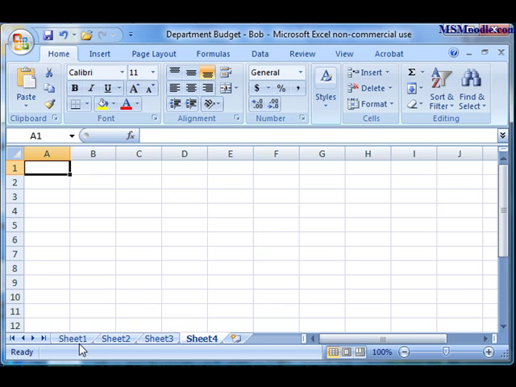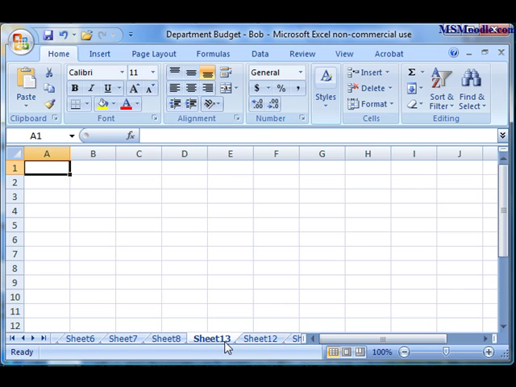Beside your sheets, you've got some navigation options here, and this just allows you to move between your different sheets if you've got a lot of sheets. Another way to insert a sheet is to click on this one right here called insert worksheet, and we could just keep clicking and create as many sheets as we wanted. If you roll the mouse over this, it'll also tell you that Shift F11 will also create it if you want a hotkey to do that. So hold the Shift key down and press F11, and you can press this as many times as you want.